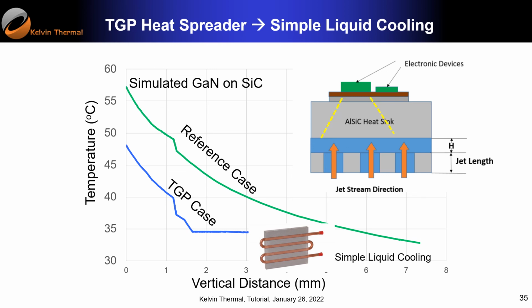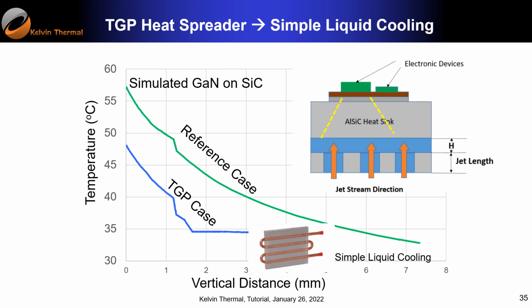Because the heat spreading is good, but it's not good enough, they had to use impinging jet. But with TGP, heat spreading is so good, and you need only simple liquid cooling. That's why from system point of view, sometimes, everybody's doing this kilowatt. Everybody can do kilowatt. But you have to look at the whole thing from system point of view, okay? And the way I see using TGP in a vapor chamber, the best outcome is I simplify my liquid cooling. Okay, that's the major contribution, okay?